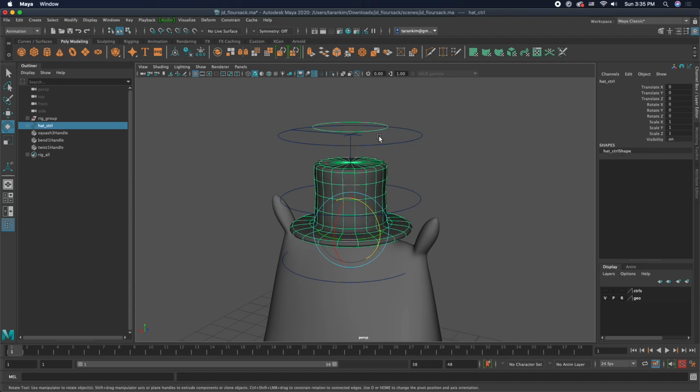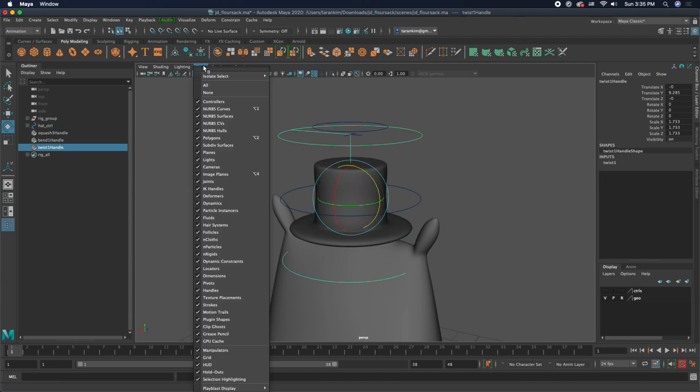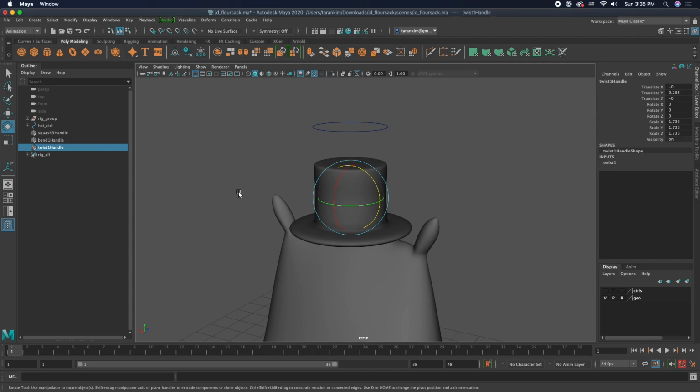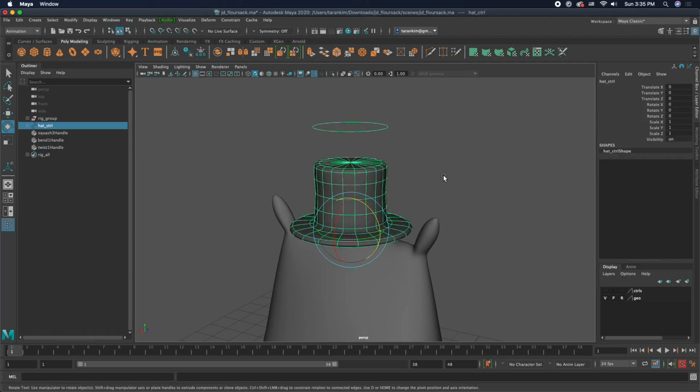This is the main control for the head. If you don't want to see these controls, you can just click after deformers and then hide other things. Then now you're kind of ready to go.